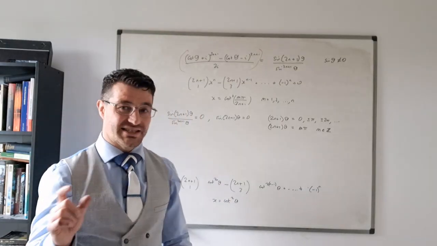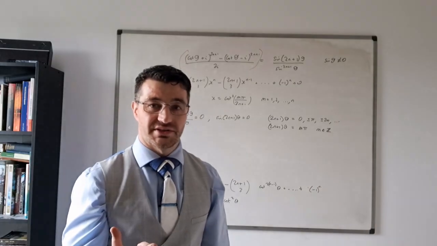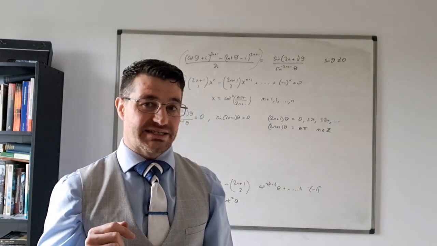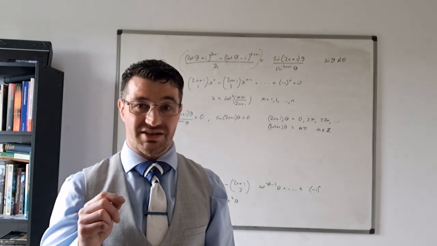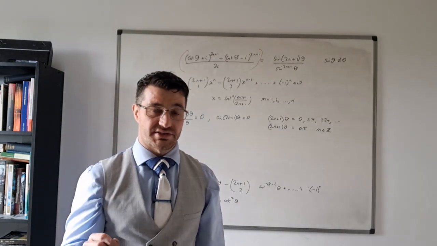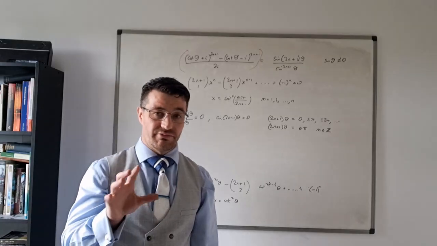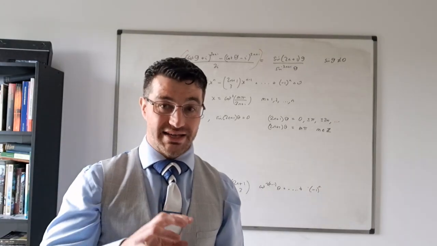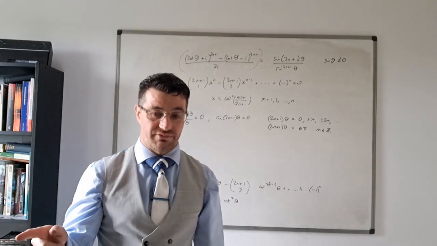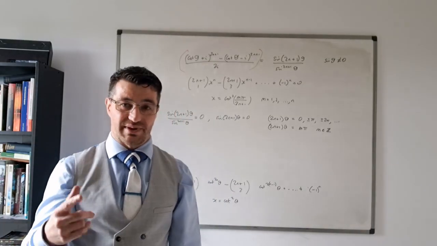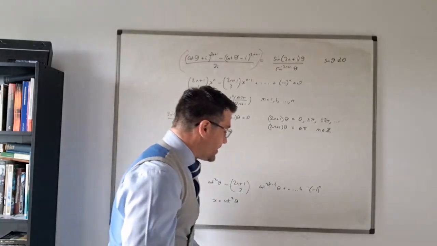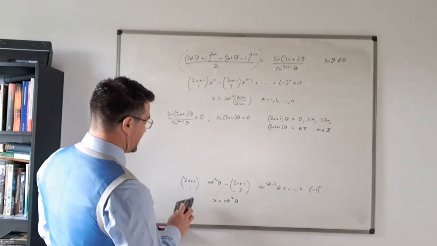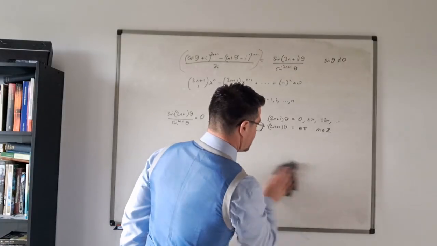So don't try to slip in some illogical steps thinking that your examiner's not going to notice, because they absolutely will notice, because it's so blatantly obvious. And if it's not obvious to you at this stage why it's obvious, it will be in a few years' time. Once you've done some mathematics at university, you'll see straight through these sorts of things. Okay, so let's get rid of that.